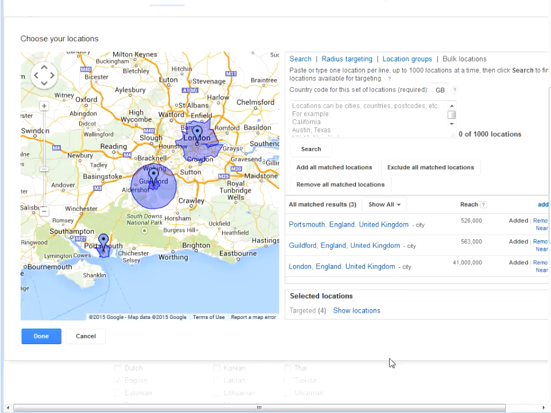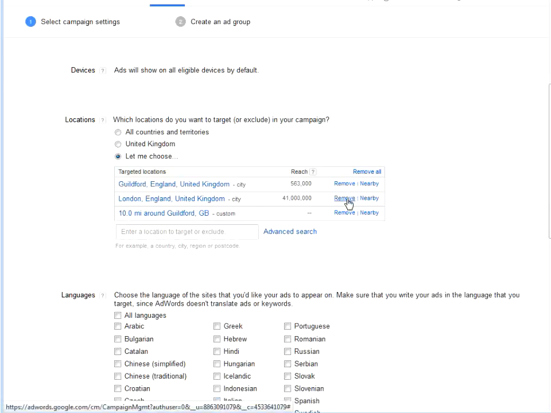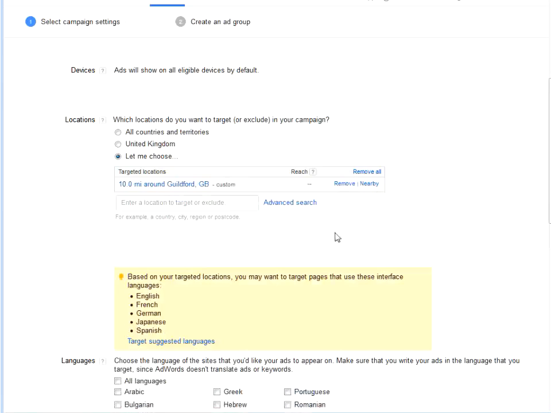Once you've got all of your locations set up, you just go to done, and they're in there. But for our campaign, I'm just going to be using our Guildford 10-mile radius.